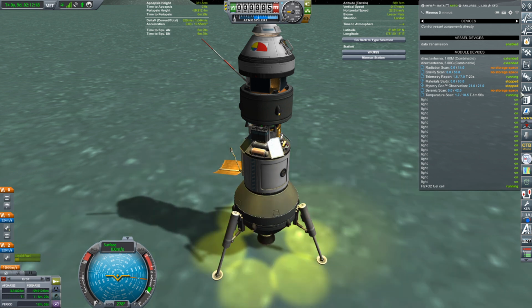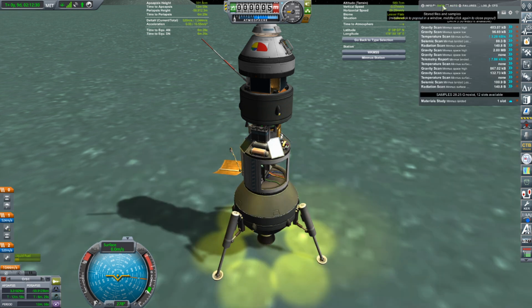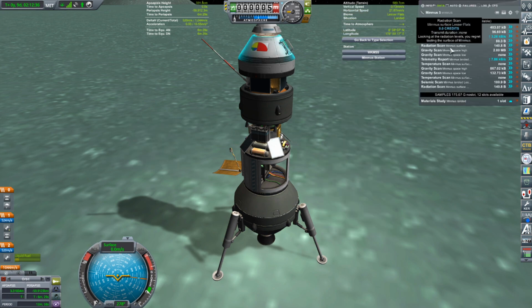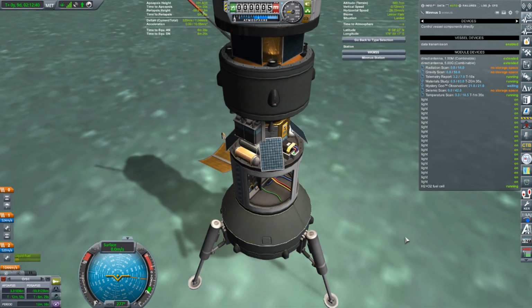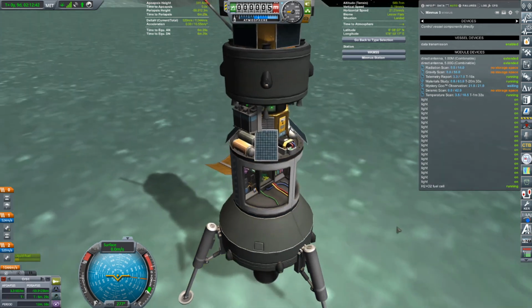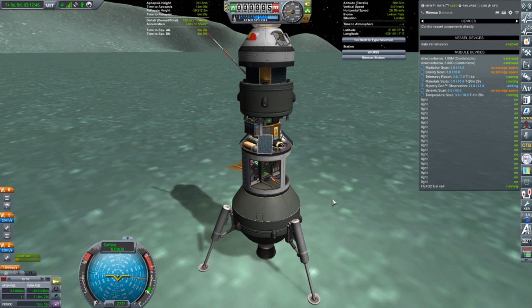Let's see here. Oh, I'm seeing storage is a problem. Well, mystery goo and material study. Am I out of... It's already filled up the data? Wow, look at that. Okay, okay. Some design flaws. Did not put a big enough hard drive on this thing. That's okay. We can still collect our materials bay, and then we can just leave this thing to its devices. It'll collect everything eventually.